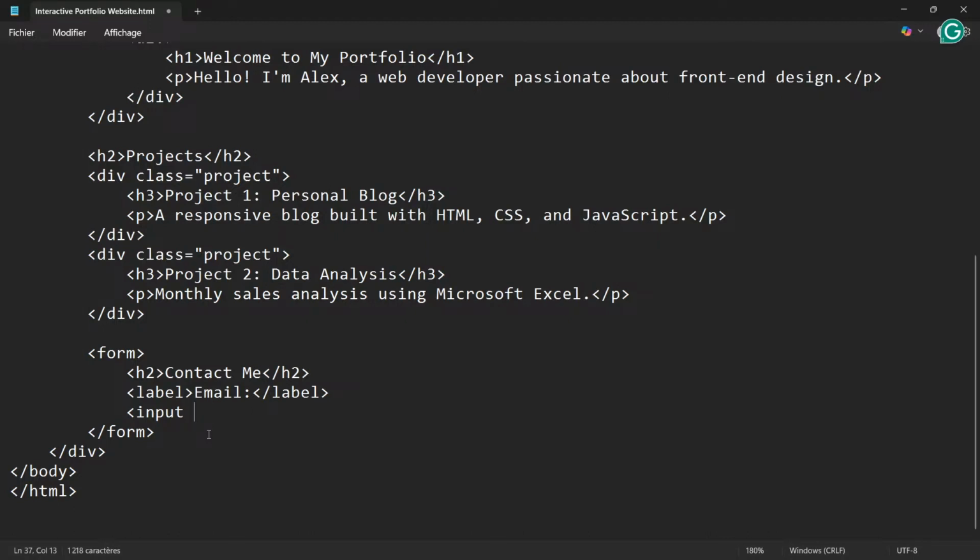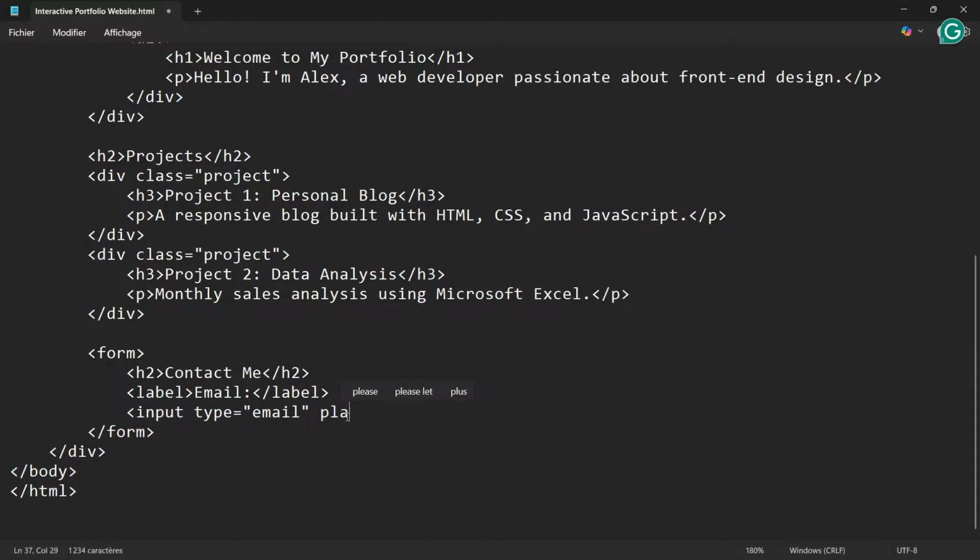In the input, we're going to put a type as email. The type is email.